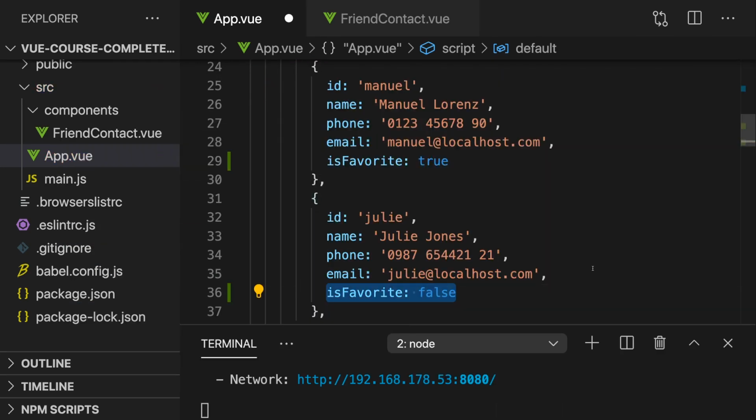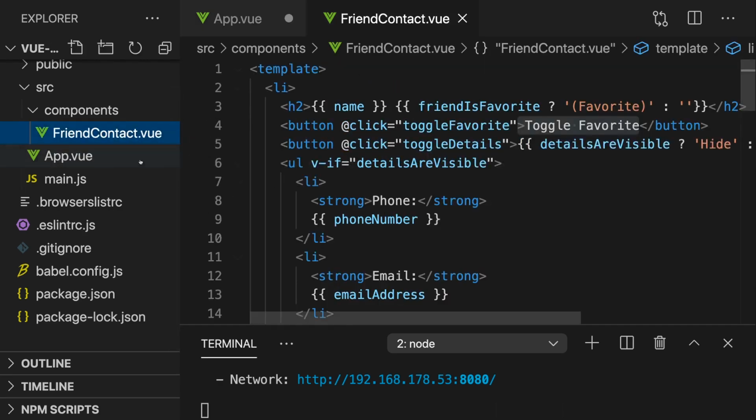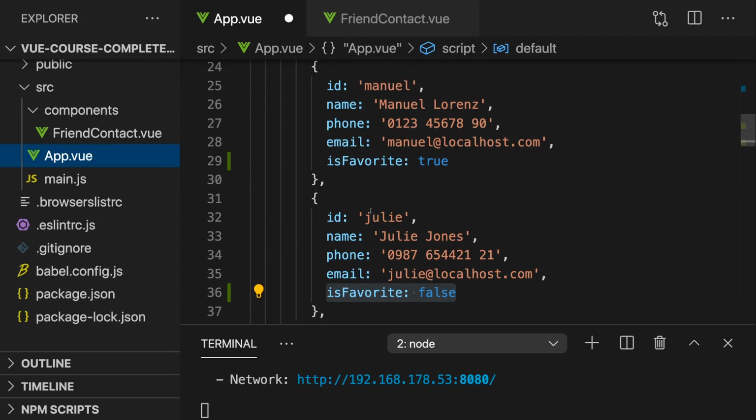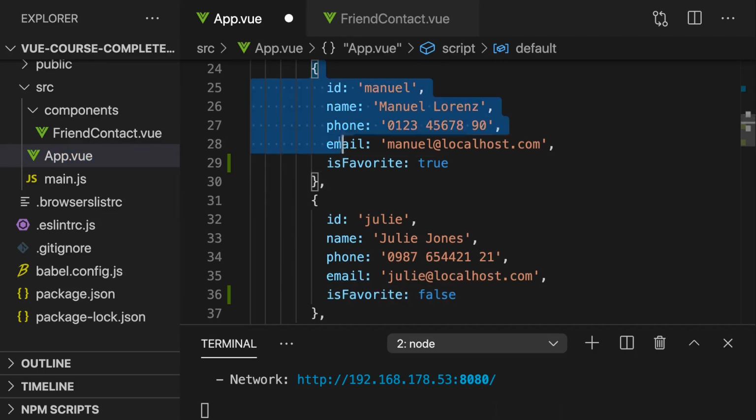That's what we typically would want to do, because the information whether a friend is a favorite of ours or not is just as important and friend specific as its phone number and email address. And it's not just something which we want to change here inside of a component, it should be part of our core friend data, which could be coming from a database or anything like that.